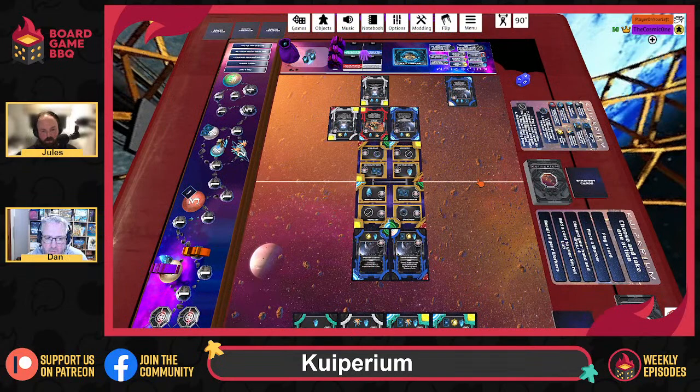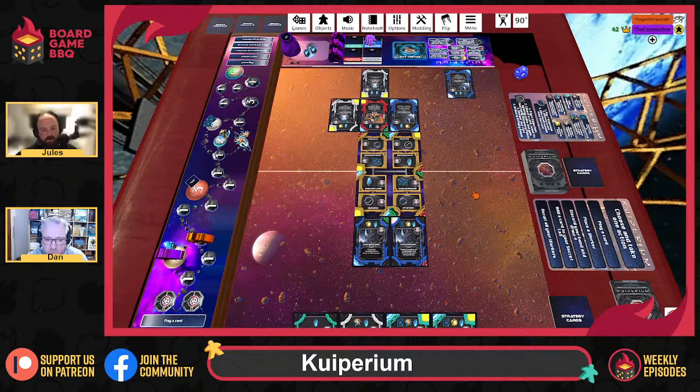So now whenever I place a blue card, I can put a worker out for free, or I can gain a Kuiperium and destroy a Kuiperium. So either one of those options when I play a blue card. Beautiful.